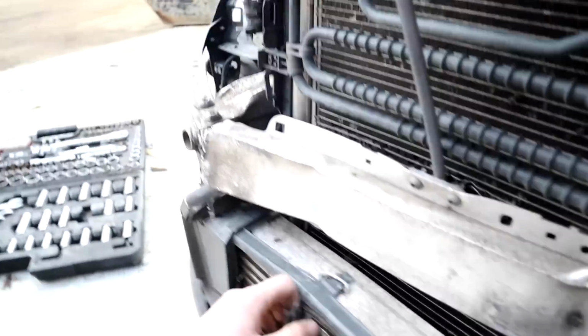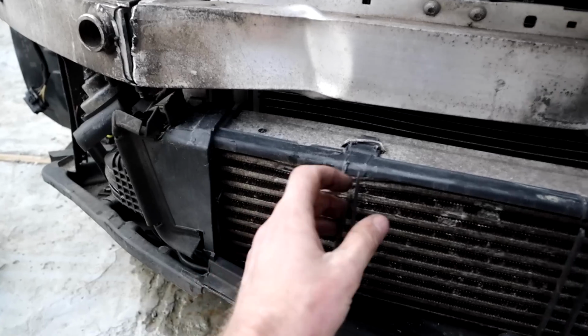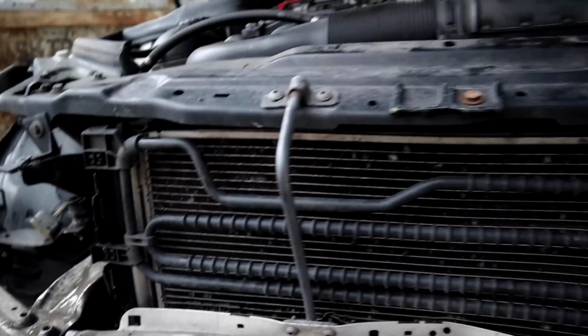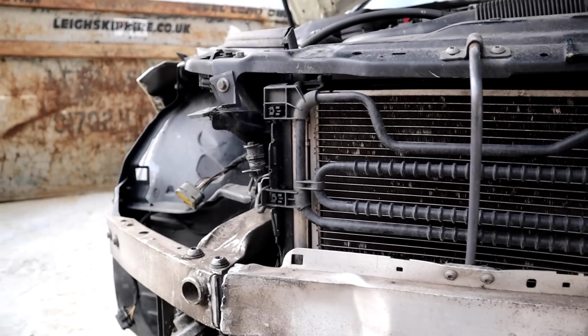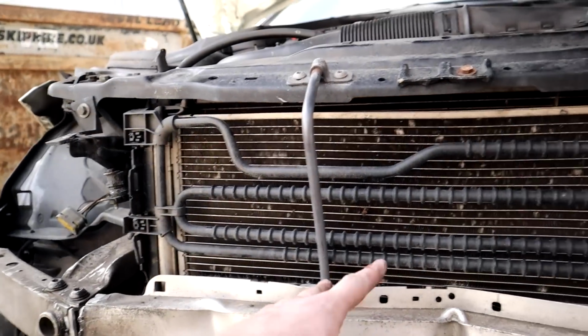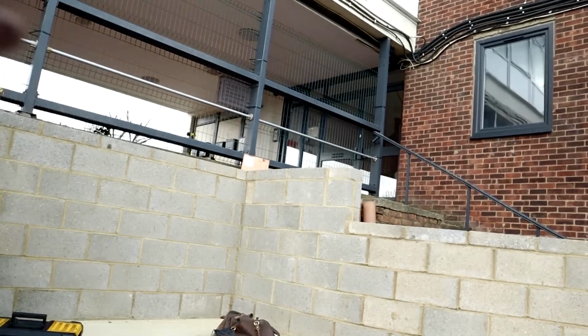If you have a look at it, the intercooler's actually took a hit as well. It was actually boosting, it was holding boost, so it's just bent a little bit. You can see it's a little bit bent. It's actually hit the aircon, so all the aircon gas is gone. So that's one less thing for me to worry about, having aircon all over the place. It's also losing coolant a little bit, so I assume it's pierced the radiator. It's not actually pissing it out, but it's definitely leaking somewhere. So I'm going to go and get the new slam panel and compare it.